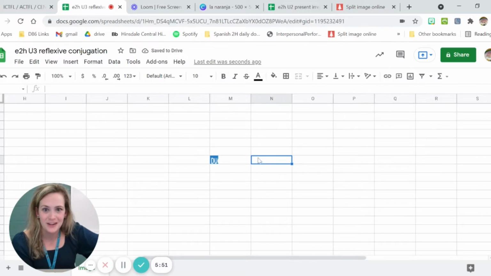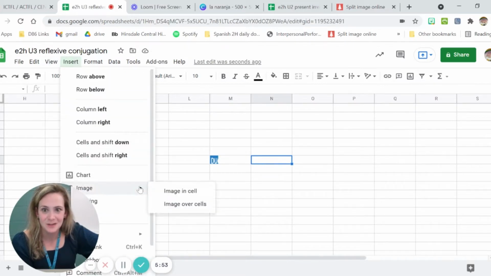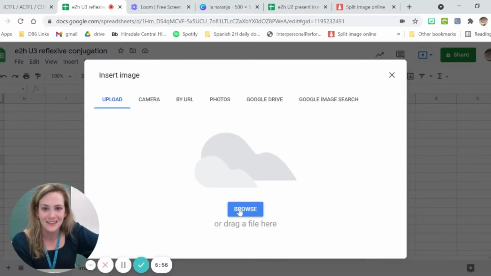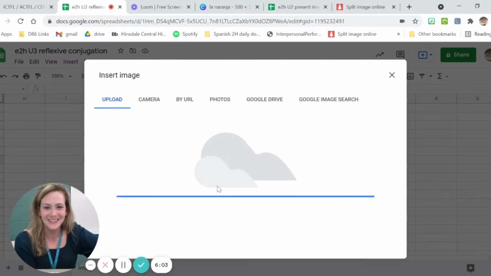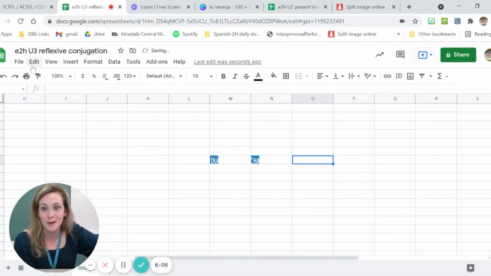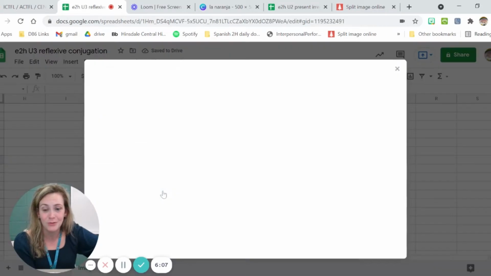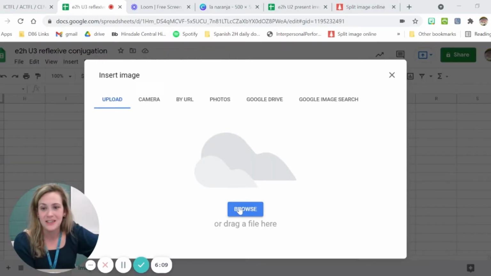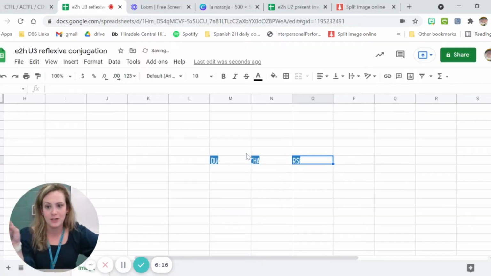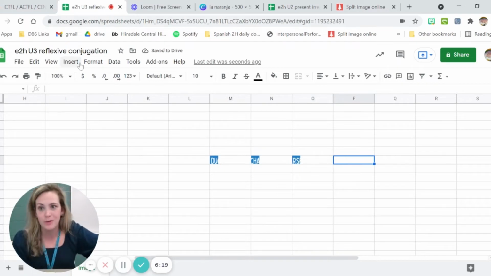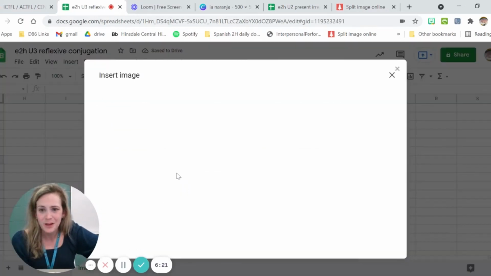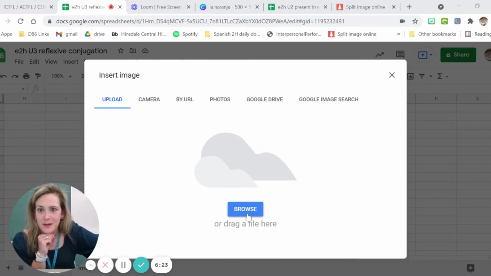Then I'm going to go next, insert image in cell, browse, go back to my desktop. It's row 1, column 2. This is the most time consuming part, is that you actually do have to go through and upload all of these. It can be easier if you download them one at a time and just drag them to the upload. I didn't want to do it for the sake of this video. It saves you a couple clicks because they'll show up in the bar at the bottom.